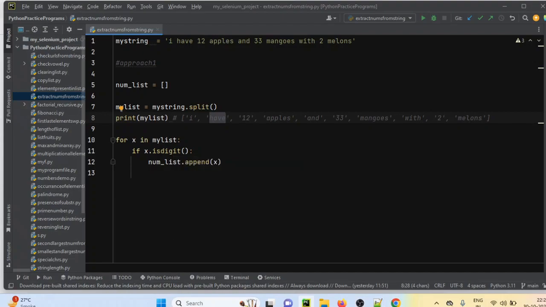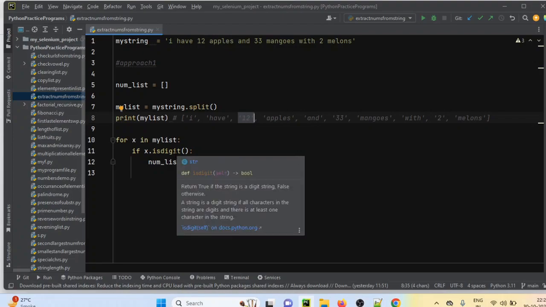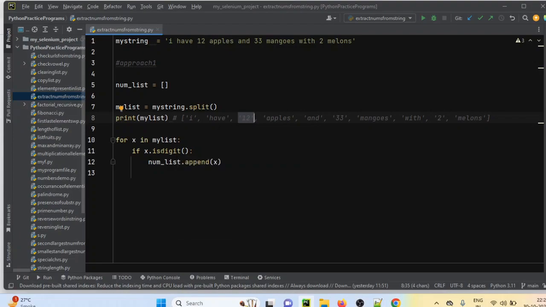So our num list is still blank. In the next iteration it will store 12 in x, and then we are checking if 12 is digit. This time it is true because 12 is a digit. So it will append the 12 in num list.